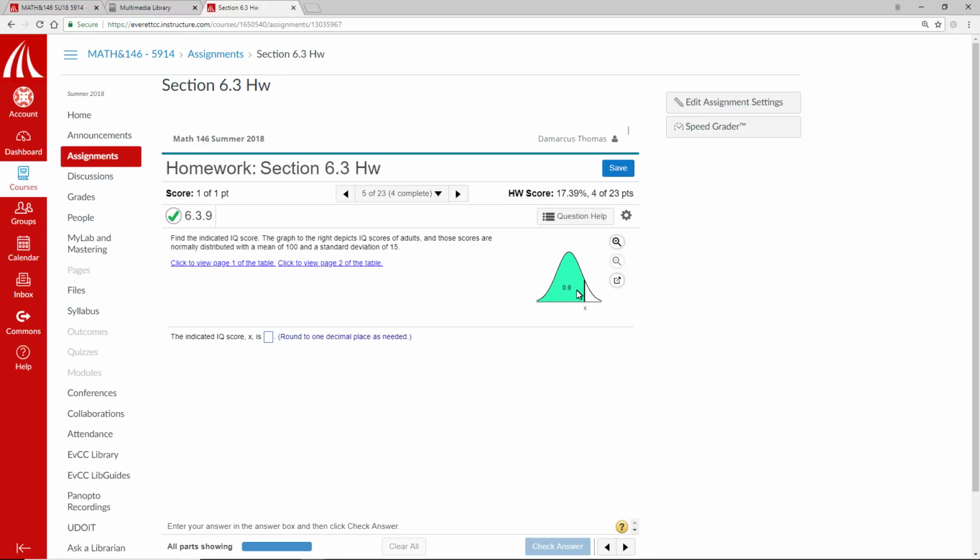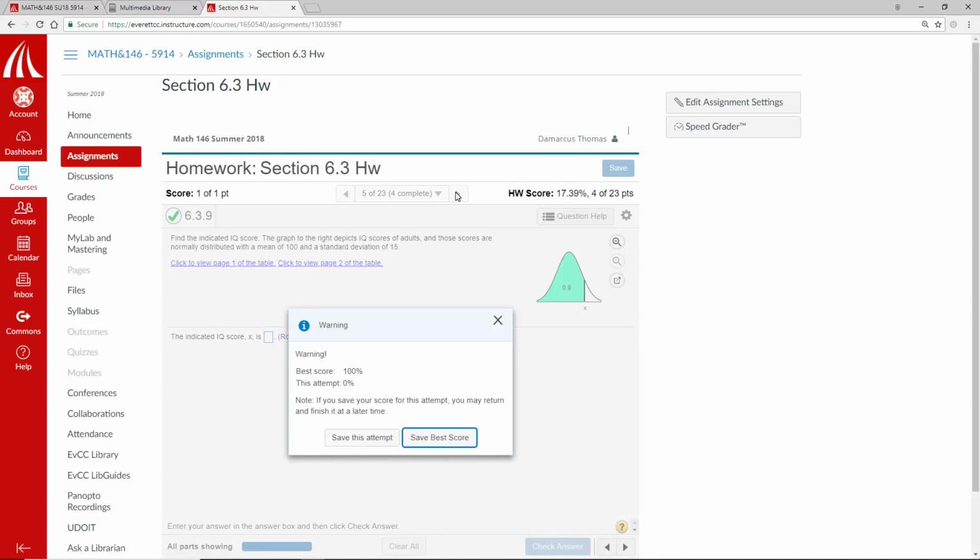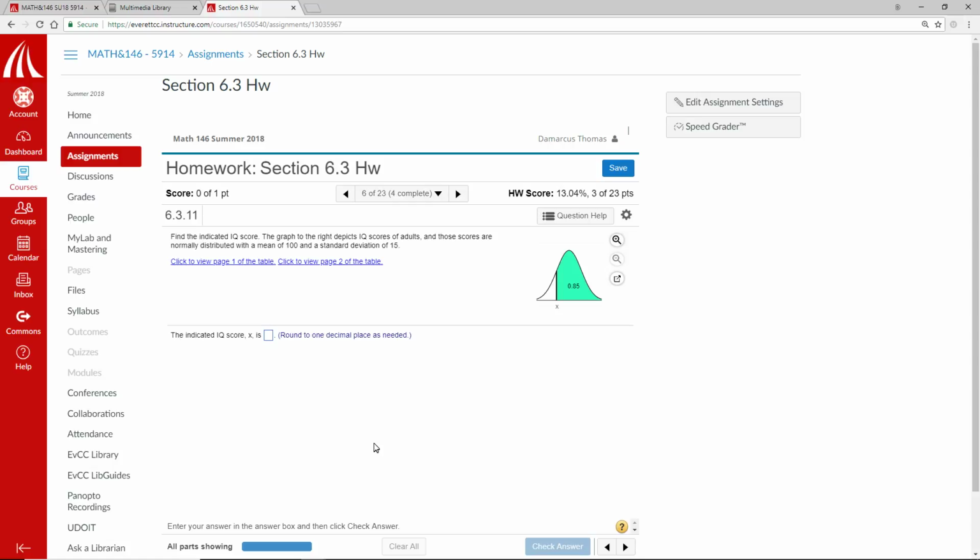This is similar, all right? This is a 90%. So we're trying to find what will be the IQ score. What IQ score is in the 90th percentile? That's one way to think of this. The 90th percentile, and so you would do inverse norm there. Inverse norm will give you those values. Okay, so this time, now this is a little tricky because we have the area to the right this time, and inverse norm doesn't give us the area to the right. Inverse norm only works if we have the area to the left. So how are we going to do this problem?